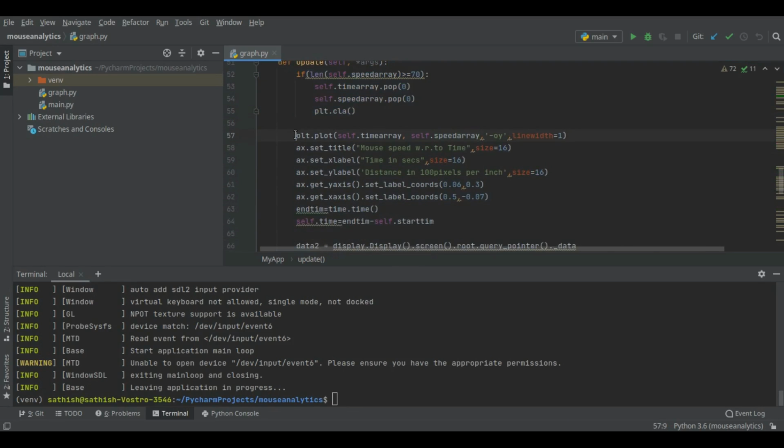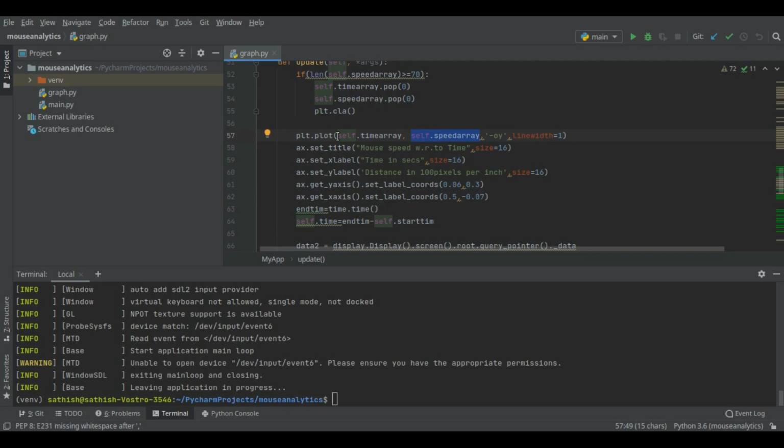First we are plotting here. Here we have the time array to calculate the time, the initial time, and we have the speed array. In this time array the times will be stored at an interval of 0 seconds, and the speed of the cursor will be stored at an interval of 0 seconds.